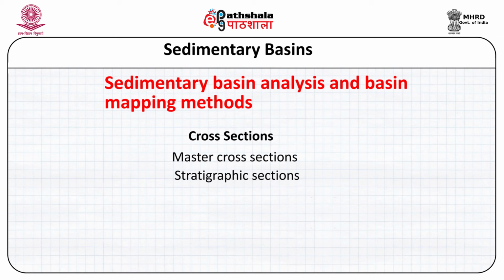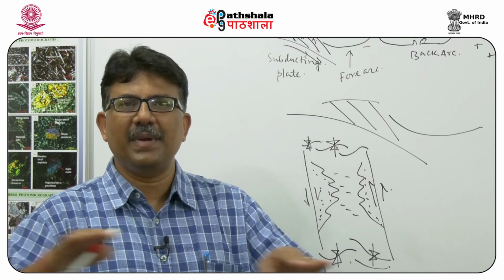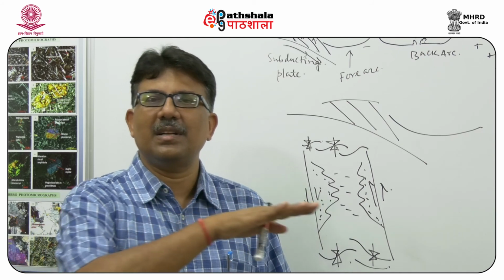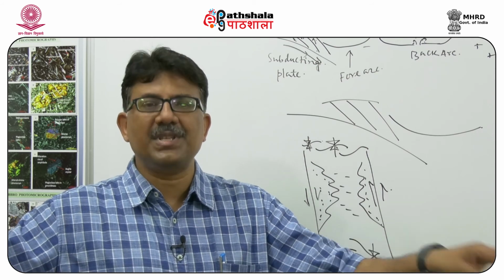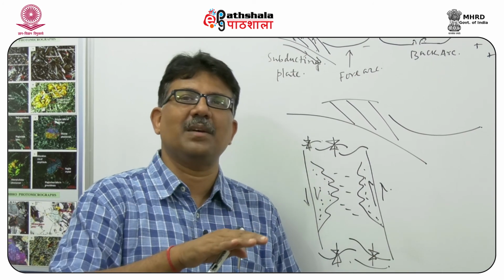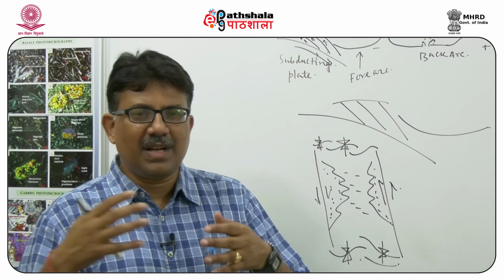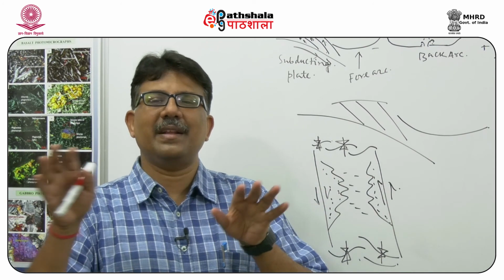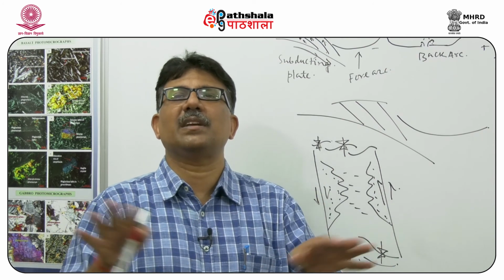In a master cross section, what we do is make a cross section on the surface depending on the unconformity. So, we get the different fill history and different geological features that are there in the basin. Whereas, when you talk about the stratigraphic cross section, then there is a time connotation associated with that. The time is associated with the different kinds of lithology we get, and how the time and the lithology distribution in a time domain can be explained, that we call the stratigraphic map of the area.